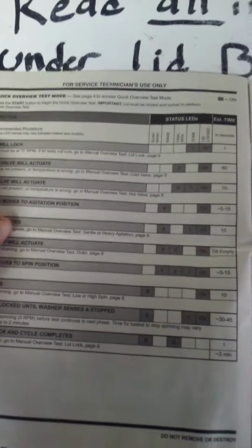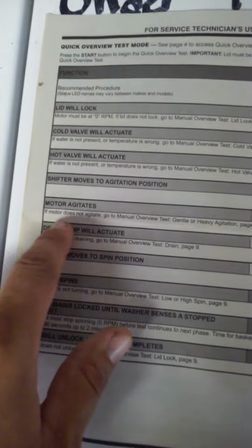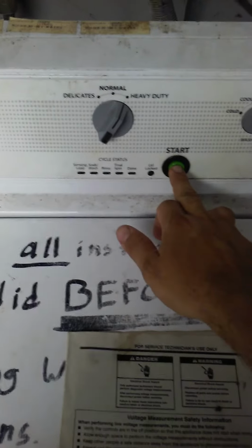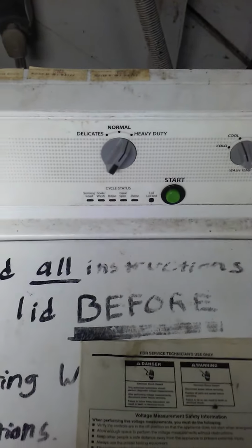And then if you want to, you can manually test things. Like I said, a quick overview of test mode: lid lock, cold valve actuate, shifter moves to agitation position, agitate, drain pump, motor spins. So like I said, if any of y'all need more steps on how to get to those things, let me know. Now, how you exit this is just hold down your start button, and then you're done. It's ready to start washing clothes again.